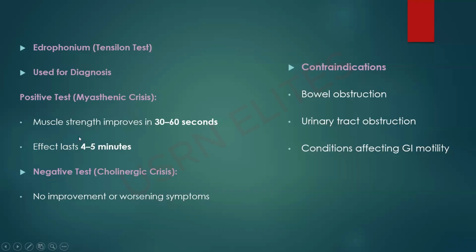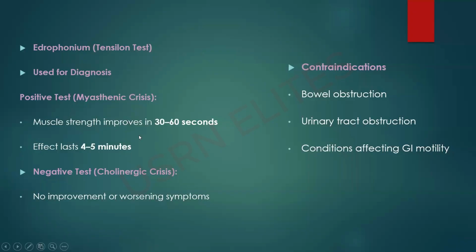This is what happens when you give the medication to someone who is suspected of having the condition. You will see muscle strength. It's IV, you give it intravenously. The dosage, I can't say it, I think it is 2 to 8 milligrams or something. So you give it IV.